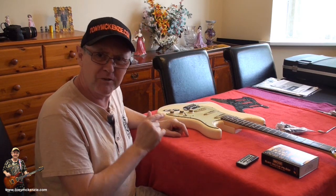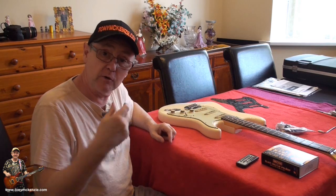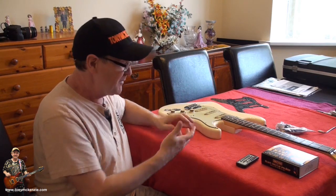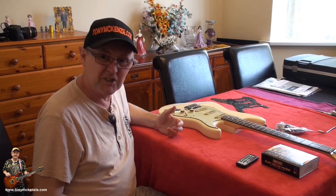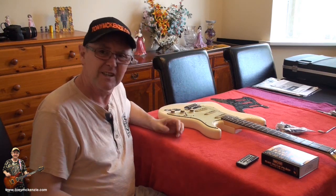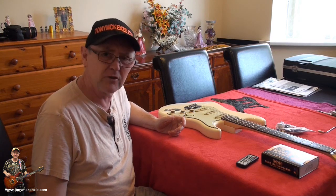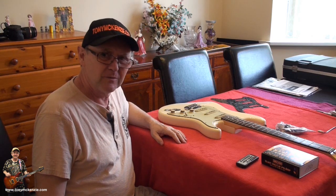Anyway, what's the problem with these? Well, some guys like them exactly as they come. And some guys don't. They change the pickups out for humbuckers, or they this, or they that. You know the score. If you've ever played one, they're a bit weak, aren't they? Especially if you're into rock, unless you're Jimi Hendrix, that is. But these standard sort of pickups don't quite drive the amp in the way that you or I would like them to be driven. Well, I would like to be driven. So, what do you do?